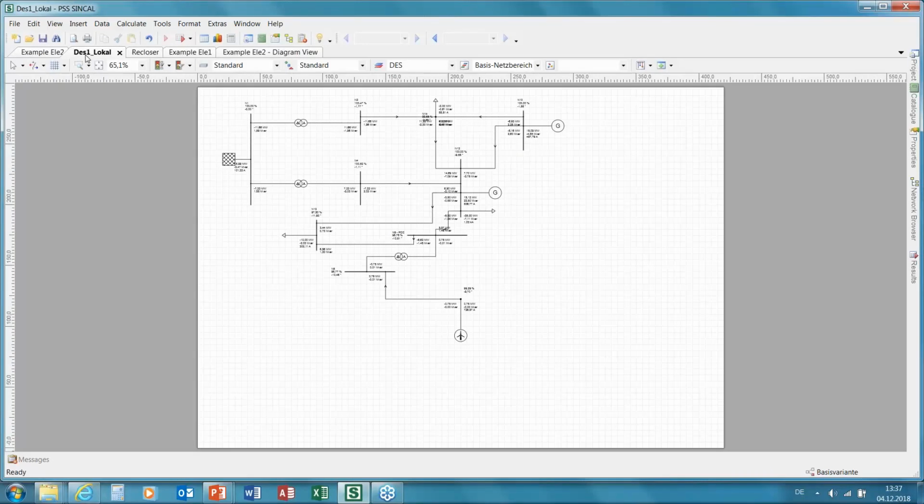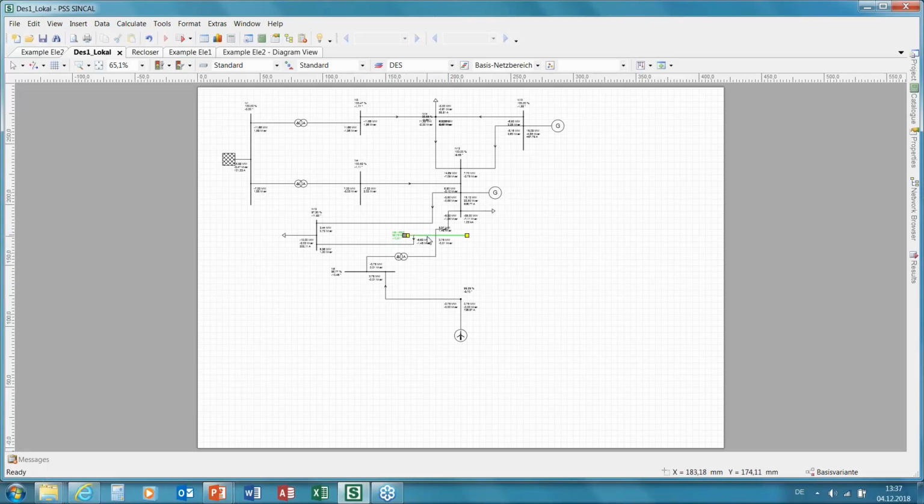We have a small network again to verify if it's possible to link to the system or not. So differently to the other simulation methods, you will see that you have to define a PCC, point of coupling, for the DER. In general, this will be the position where it is linked to the public network, for instance, across this transformer.